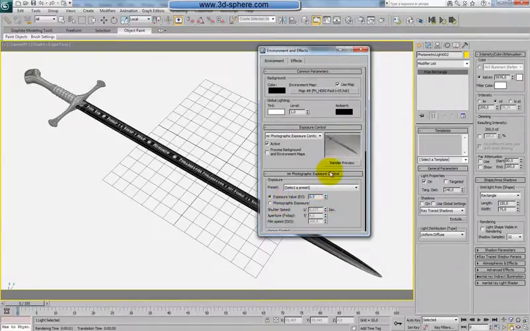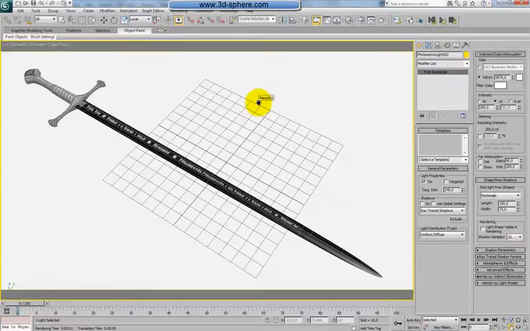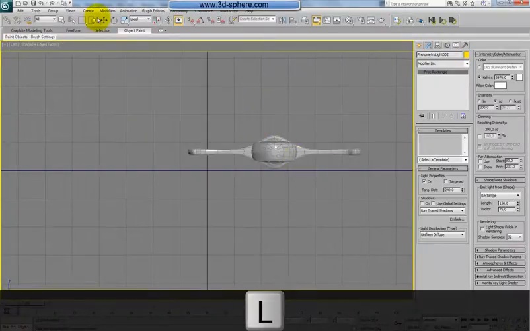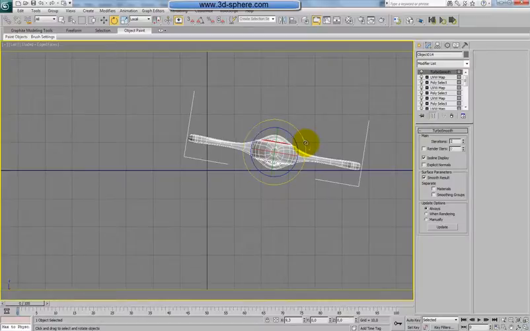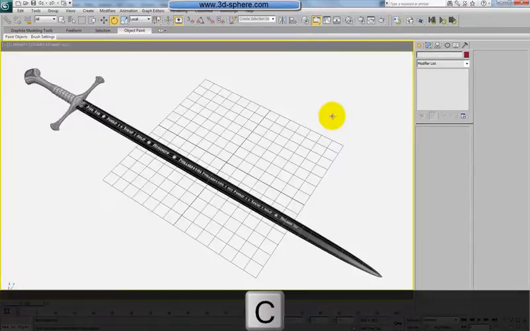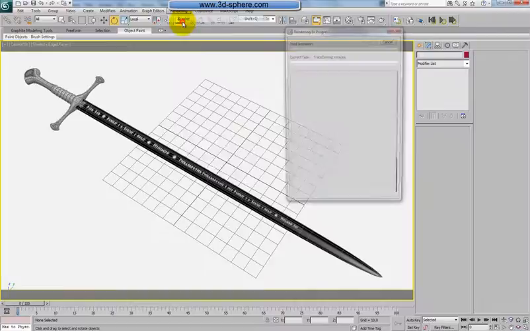So I will do a test render with these settings here. We'll see how it will look. Probably before, it would be nice from the left view to rotate this, because it's a little bit strange that it's just standing like this. It should be on the edge. Okay. So let's do a test render just by hitting render.